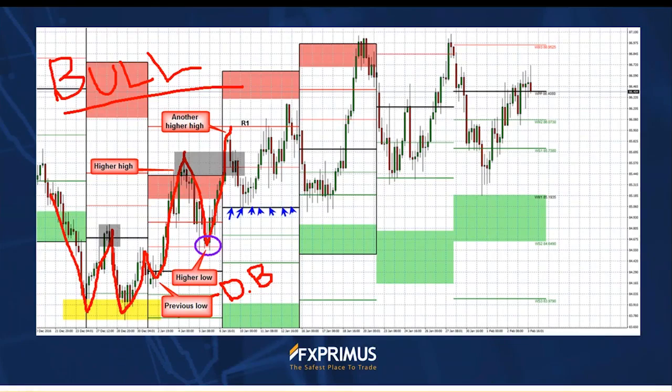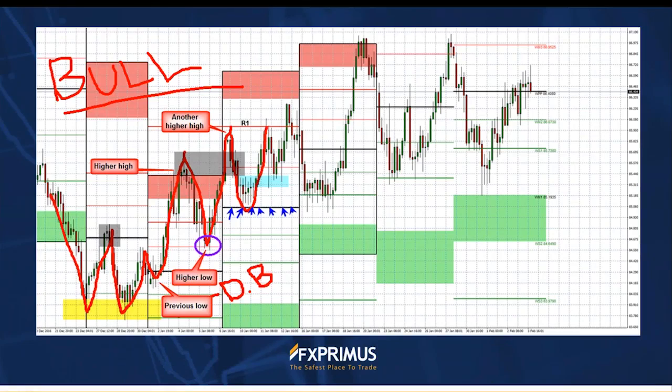Okay, now what? So price then goes up from there. And we hit resistance. Where's the resistance? It's that weekly R1. That's resistance. So do we take profit? I don't know. Maybe. What was your trade plan? Did you plan to take profit at the R1? Or are you building a position now because you're in a trend? At the moment, you've got 2 successful trades, one at the purple circle and one at the central pivot point.